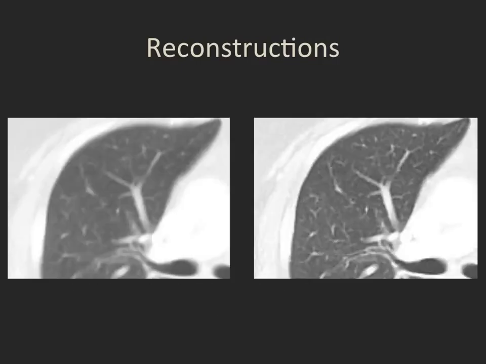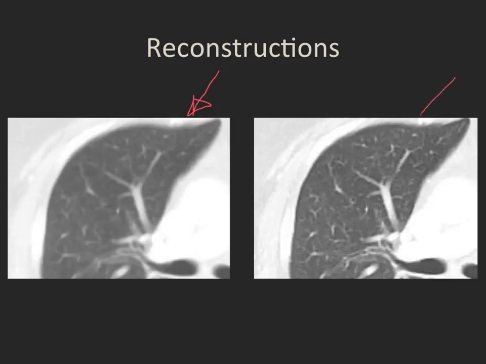For example, here are two slices of a patient's CT scan, and the technologist has taken the raw image data and applied two different software algorithms to reconstruct the slices through the thorax. On the left, it has been reconstructed with a conventional soft tissue algorithm. And while you can see the lung parenchyma fairly well, it's a little blurry. Both of these are being displayed in the lung windows that we'll talk about in a minute.